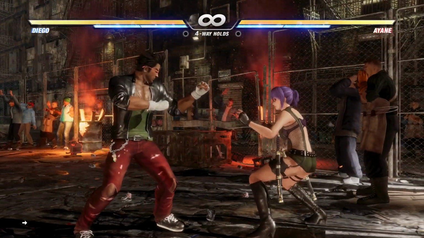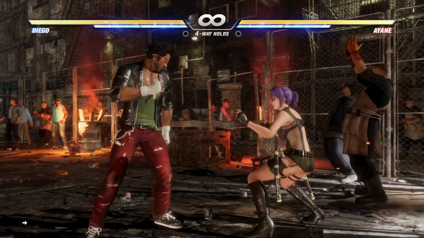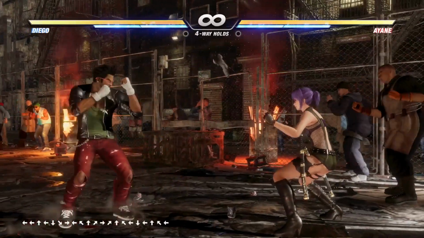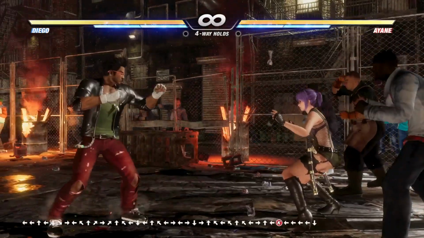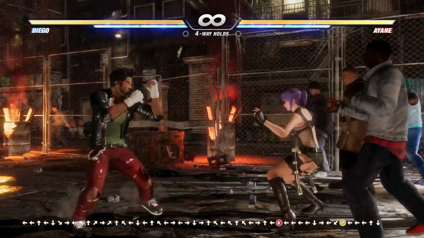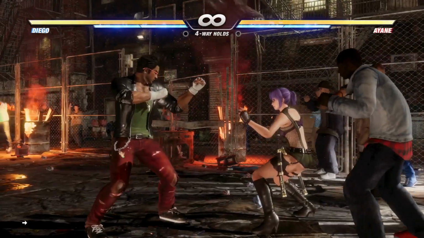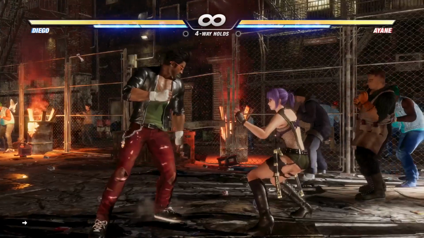But for anything with Diego, the thing that you're probably gonna have to practice the most with him is essentially just trying to be patient during neutral, because you don't really have many tools to work with. So, yeah, that is, I will say, probably Diego's biggest weakness, his neutral game or his defense or anything like that. He's a very offensive-oriented character.